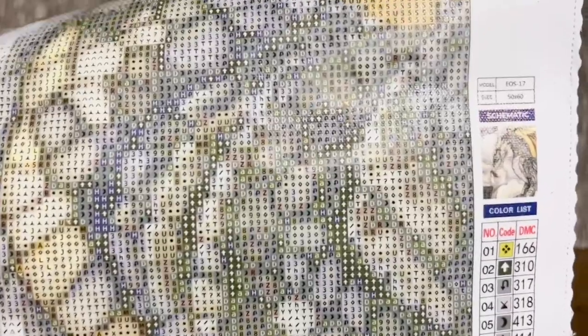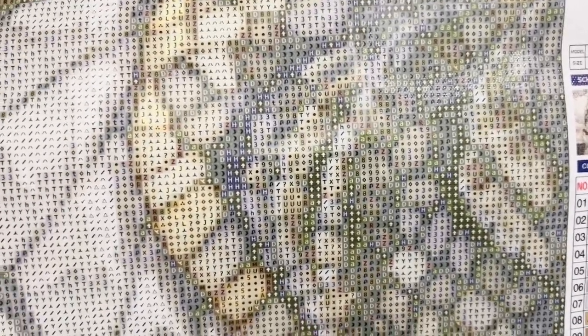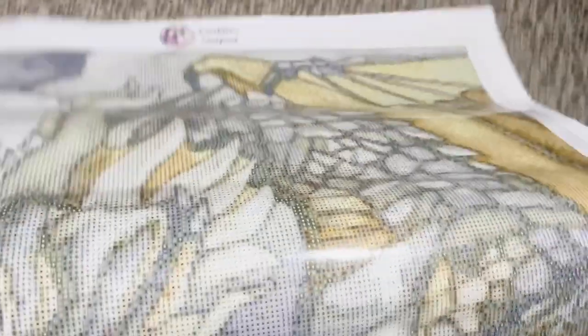Areas with color blocking, or sorry, with confetti like these, while they do take a little bit longer to complete, the good thing is that it usually translates into even more detail with your painting. By comparison, we do have some smaller areas of what we might call color blocking. So if you look here, we have a bunch of this kind of three-point symbol all in one area. That's a little bit of color blocking. You can use your multi-placer in that area and you'll have that color in your tray for just a little bit longer. So those tend to go a little bit faster.